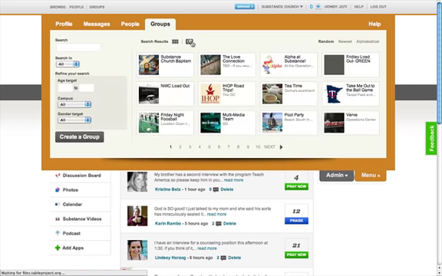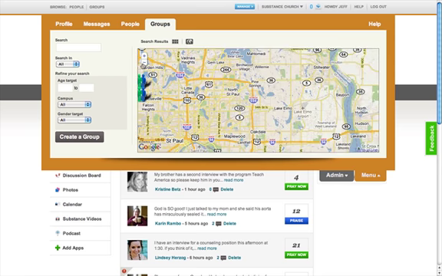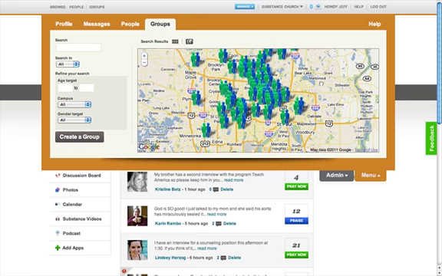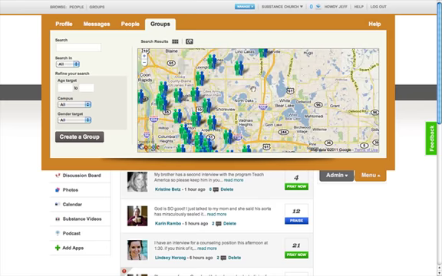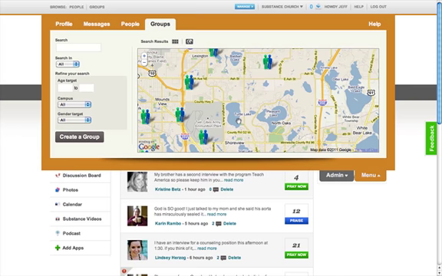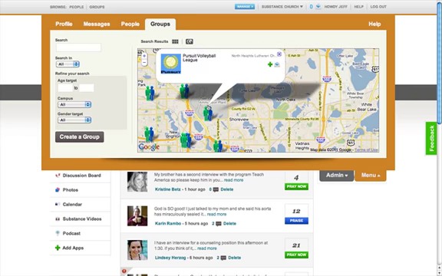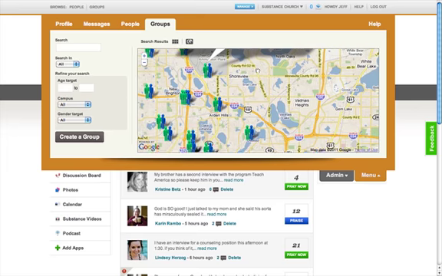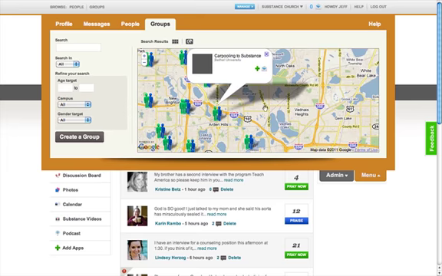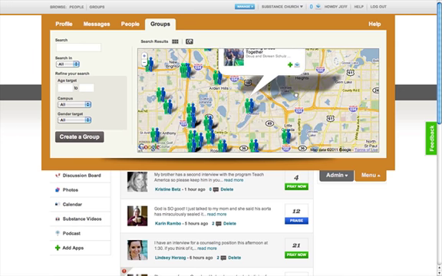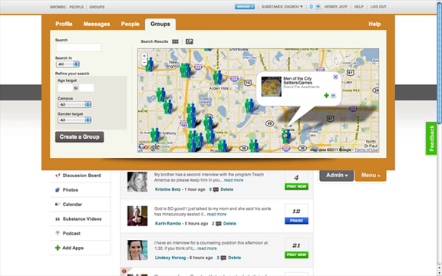The group directory can be sorted the way you see it right now in list view or in map view. By hitting this map button, you can see all of our groups within Substance on a map, so you can see which groups are maybe near me in Shoreview, and you can pull open that group and see that the volleyball league is in Shoreview. Or in Arden Hills, there's this carpooling to Substance from Bethel, this breaking bread together, and you can see kind of where these different groups exist.